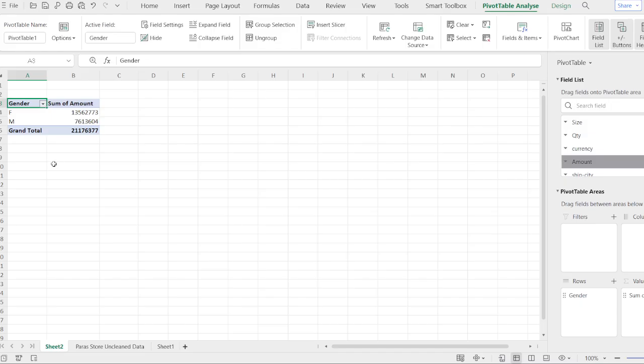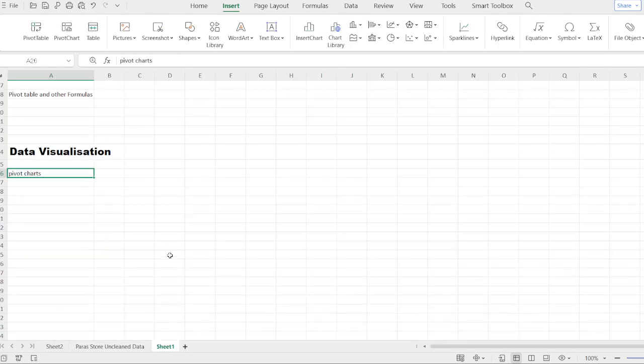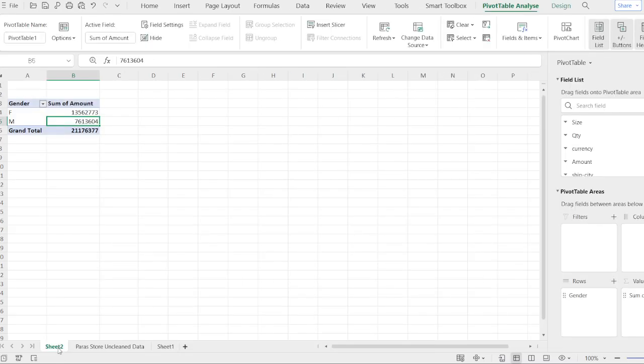All right, so here you can see the male versus female values are listed over here. Now we are able to find a lot of things. Firstly, we have the answer to one question, which is how many females and males are purchasing, and what is the graph between those values.